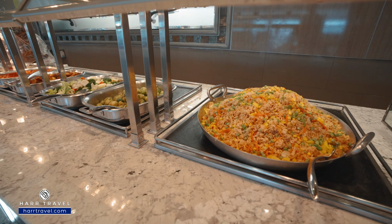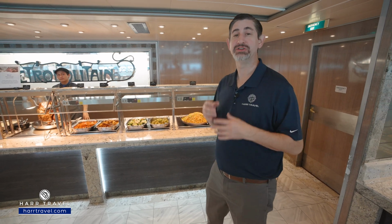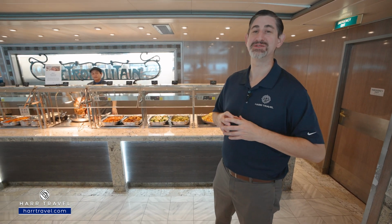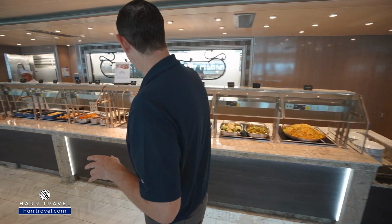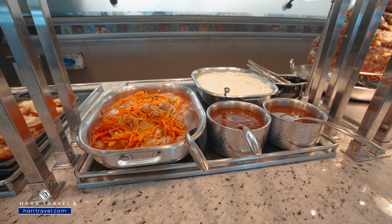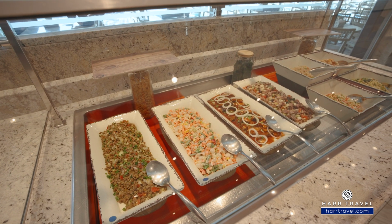hot food items. Now they're gonna mix this up, so for breakfast you'll have, of course, pancakes and waffles, sausage, all of your favorite bacon-related items as well. Then it'll evolve throughout the day. So here, once again, they're carving some meat. Looks like you got an incredible beef option here. You've got some great Indian food, and then you're also gonna find some salads made to order and lots of fresh fruits to choose from.